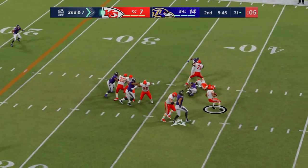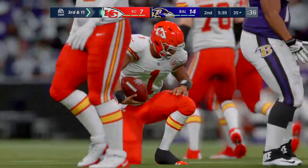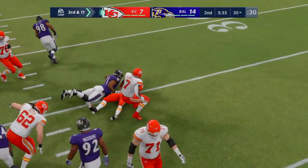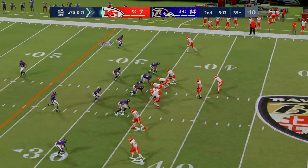2nd down. Here's Jalen Hurts. And he can't get rid of it. He's taken down. Was sacked by Justin Ellis. He was trying to keep his eyes downfield. Nobody came open. He was trying to do everything that he had been taught, right? Every bit of the technique. But if no one's open, there is no technique except make sure you hold on to the ball as you go to the ground when you're getting sacked.